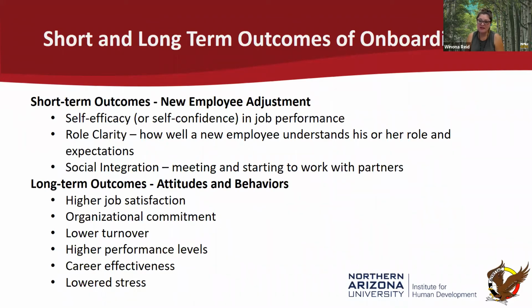And then also about new employee adjustment is social integration, like I said: meeting and starting to work with your partners, working with employers, and developing those relationships outside of your office so that you can try to get some jobs for your consumers, working with coworkers on cases together, and then of course your buddy system.